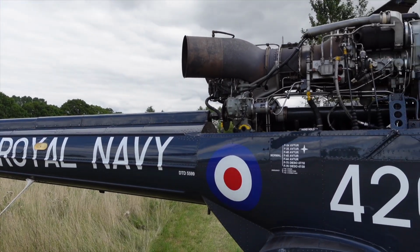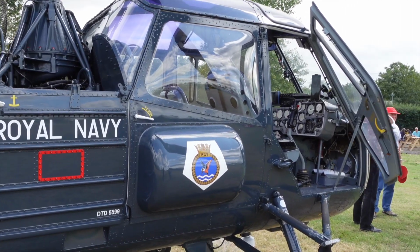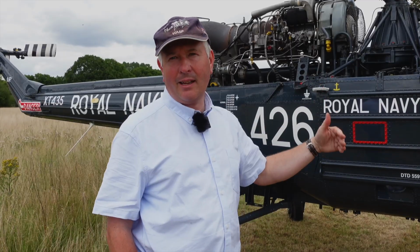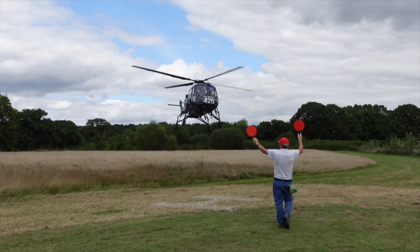I try and fly the Wasp every couple of weeks. So it's about 20, 25 times a year, depending on the weather. I'd like to fly more, but with a fuel consumption of a gallon a minute, it restrains you somewhat. Normally, to learn to fly a type of aircraft is 5 hours, but for the Wasp helicopter, it was a 10-hour course, of which there was quite an extensive ground school in terms of how the engine works and just very basic maintenance, which is more than you do on a conventional C of A aircraft.